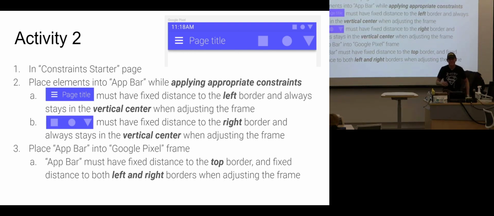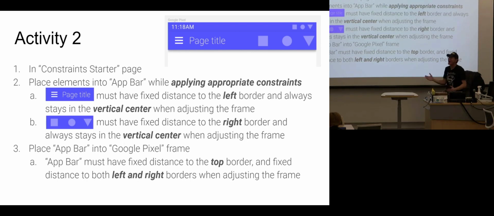Question. Yes. If I make the bar taller, it doesn't matter. Yeah, that's fine. Do you want the left constraint to apply to a group of both of them? Do you want to group them together? Do you know what I'm trying to say? Oh, up to you. Great question. Yeah, as long as it's constrained to the left, it should be good. Yeah, great question.